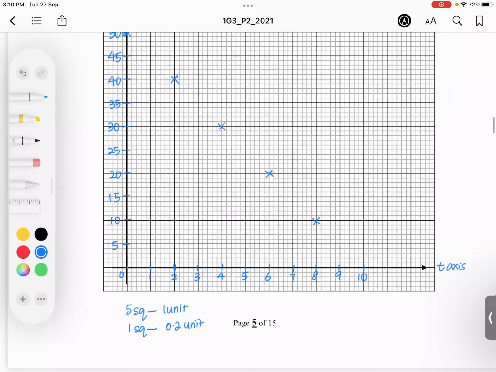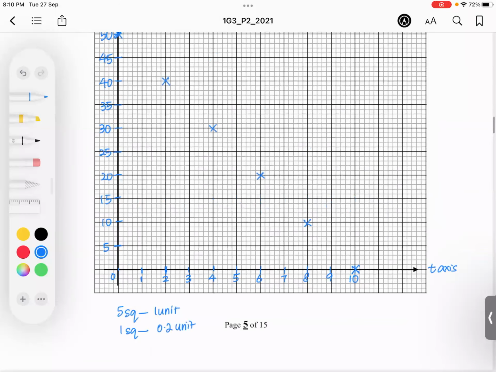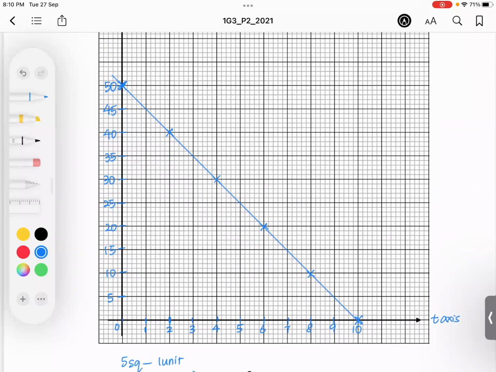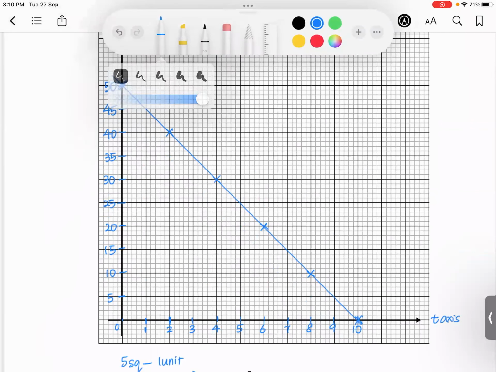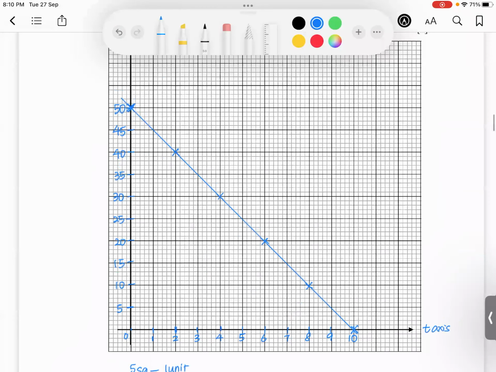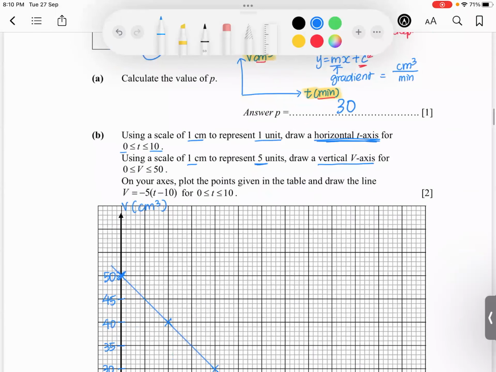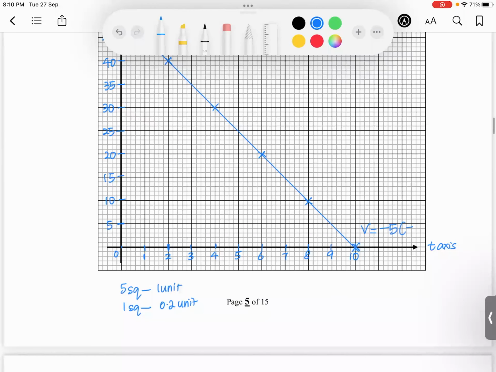Okay, so we have this graph over here. If your graph is not a straight line, for set 1 only draw straight lines. So if your graph becomes not a straight line, that means there is some problem somewhere already. Then you better make sure you check any of the points you may have drawn wrongly. All right, so we have this already. After you draw the line, please make sure you label. Yes, the equation of the line is v equals -5 bracket t minus 10. Okay, thank you very much.